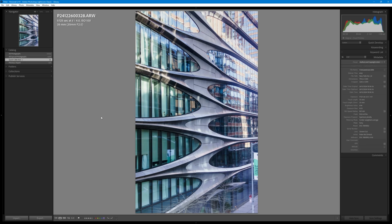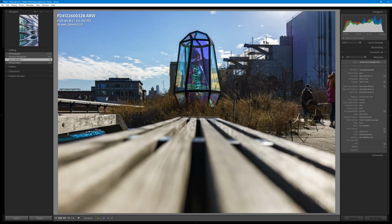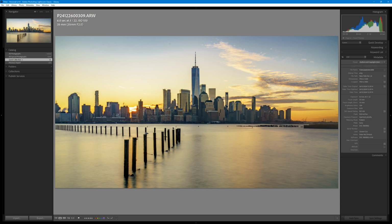So let's have a look at the experience of being limited to one focal length. In general, I find this actually amazingly good because it enables you to look for compositions, I think, that are more naturally occurring. So I really like the lines in this particular image. And moving on to this one, I find that 35mm is really good for leading lines if you set it down onto a bench or a similar situation like that.